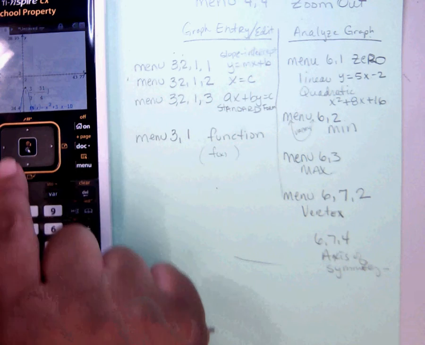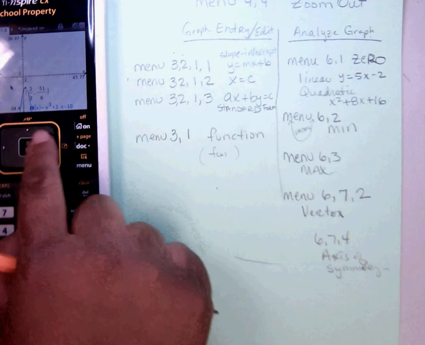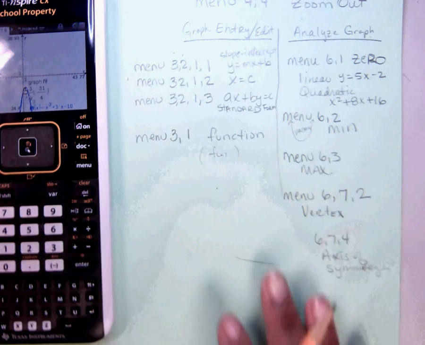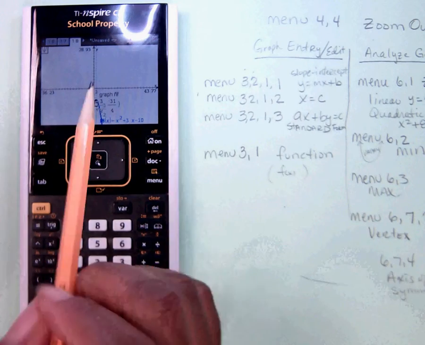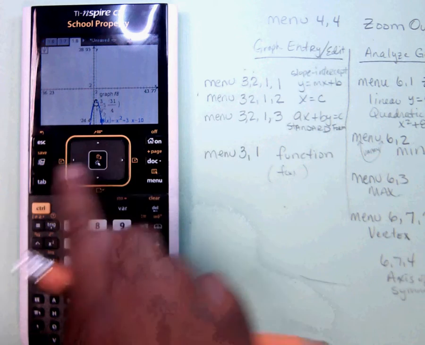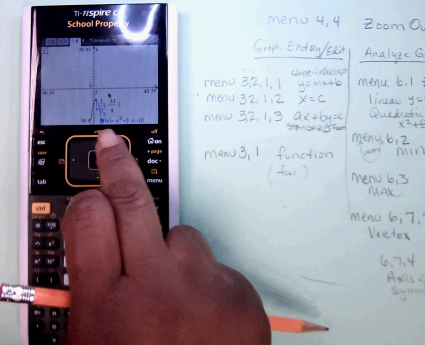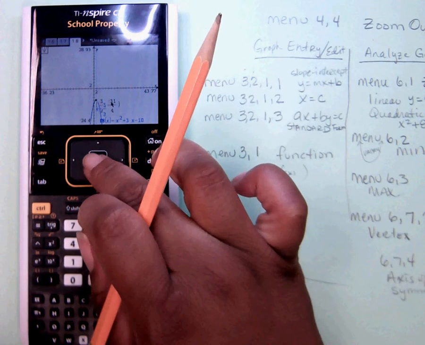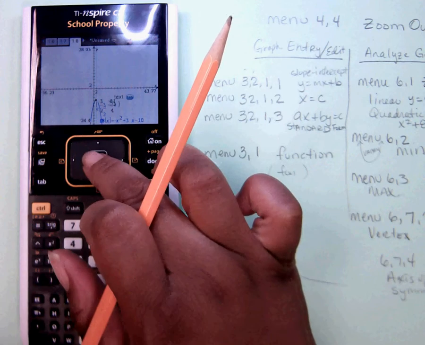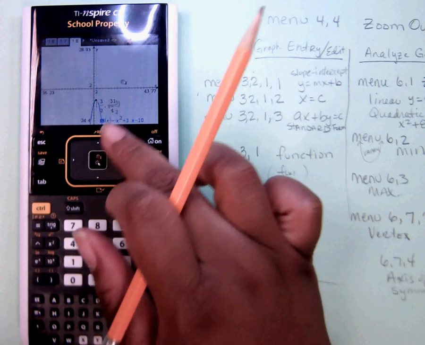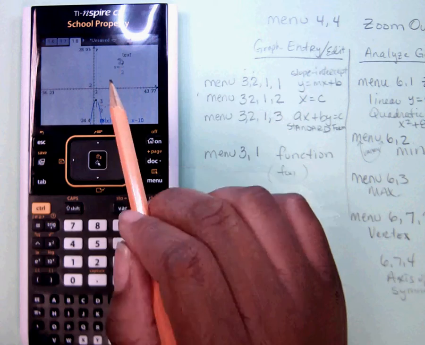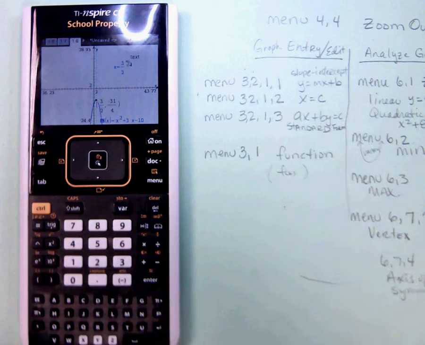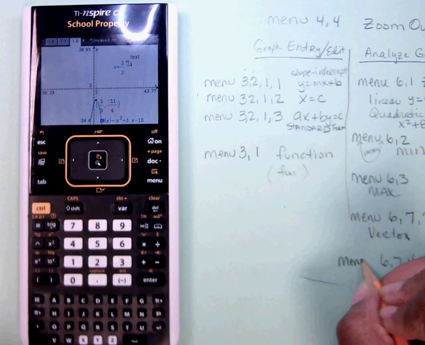So when we do that, the line will show up just like it did. See? And it shows you. Let me scoot that over so you can see. That dotted line pops up. And if you click, it stays. And then on top of that, put the hand over it, click, hold, press, move over, you can see it. But it's 3/2. That's the axis of symmetry, and it matches what we already had. So that's pretty awesome. So that was menu 6, 7, 4.